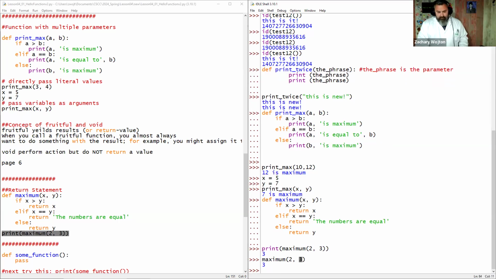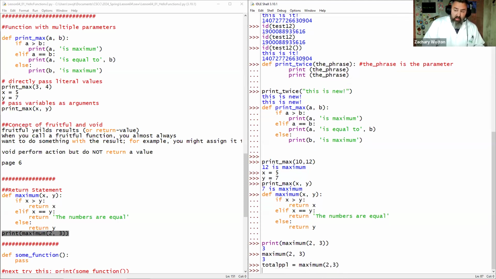But you could do something like this if you needed it. Like, say this is for people, total people equals, we'll just say maximum. Got to spell it right. Maximum, we'll say 2 comma 3 again. Nothing's returned to the screen.